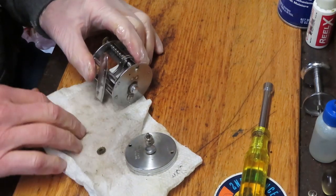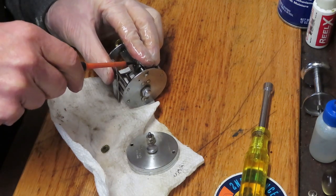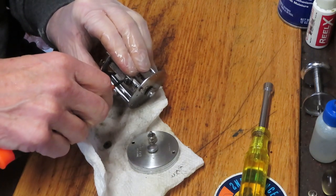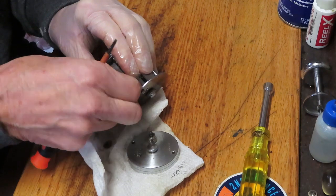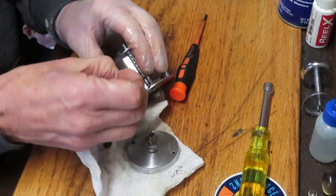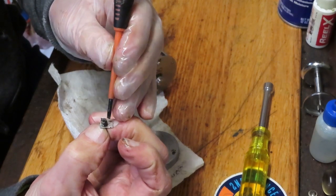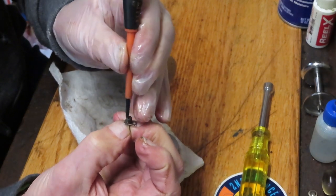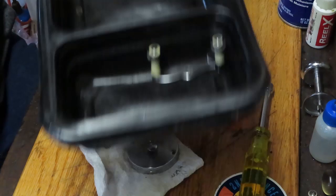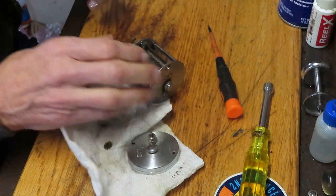If you needed to remove it, there's a little screw here holding the cap that holds the pawl. Sometimes you get a little anxious doing this because on the old reels, if they've been used in a saltwater environment, these screws tend to seize in there. This is your pawl - it's good that we took it out because there is dirt in here. You want to make sure the shoulders are clean on the pawl and that the pawl has good points on them. When I take pieces and parts off, I put them into a parts tray to keep track of them.